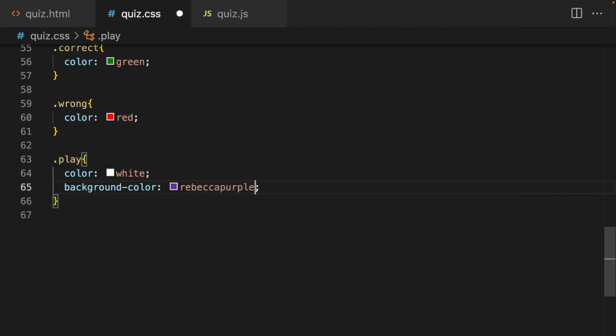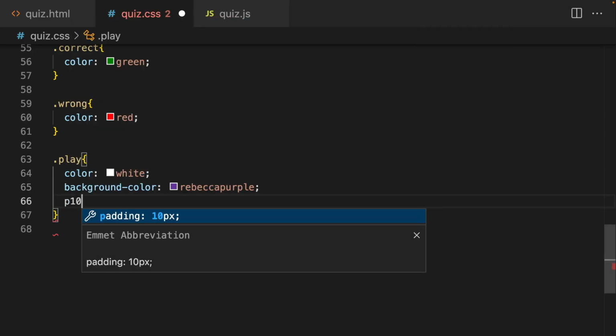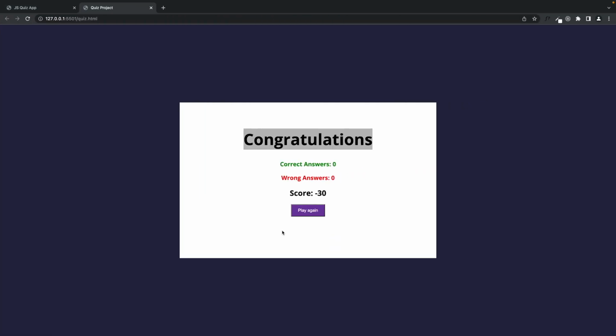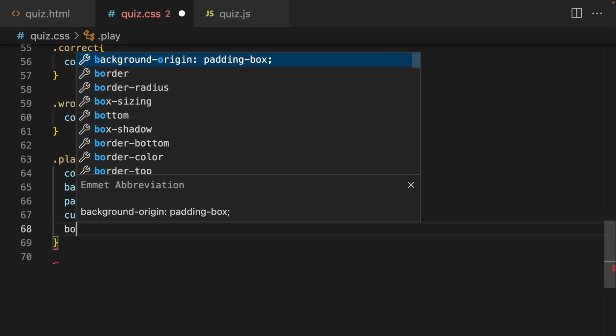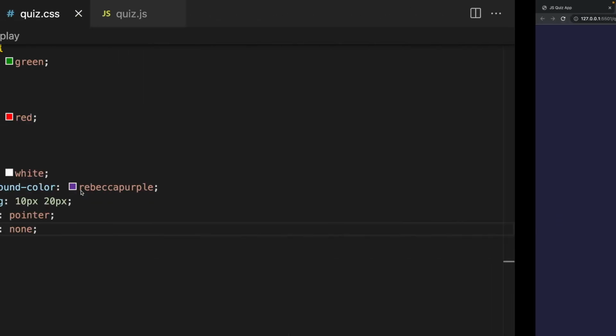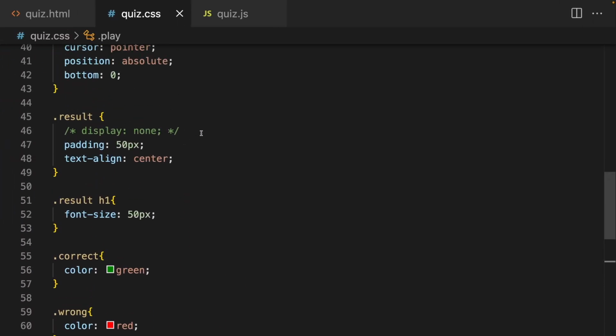We are gonna be using purple. I'm gonna give some padding between top and bottom, and left and right. And finally, cursor pointer. Okay, perfect. I can delete this border, by the way. Our design is ready.